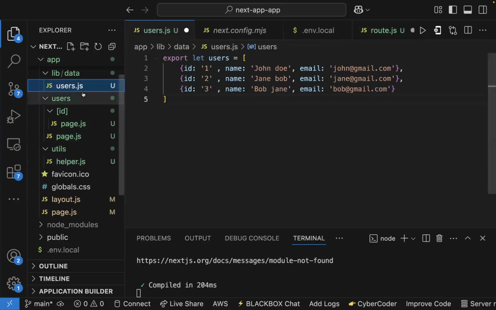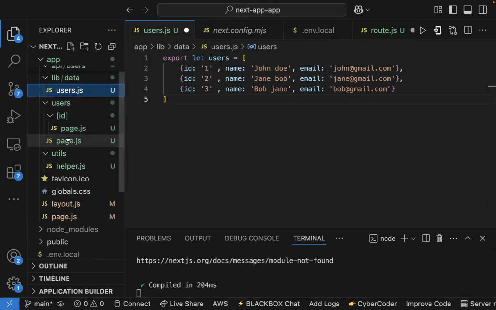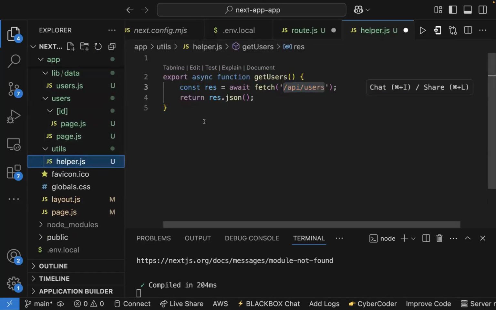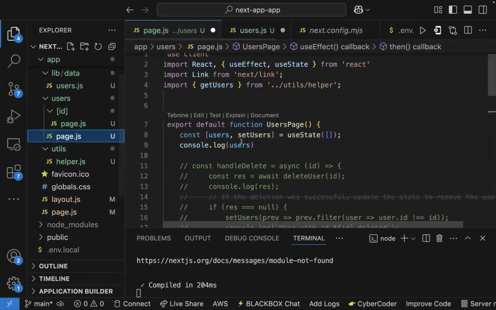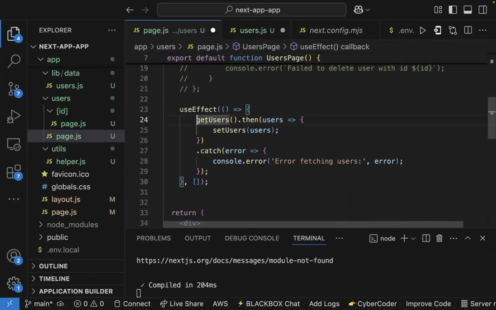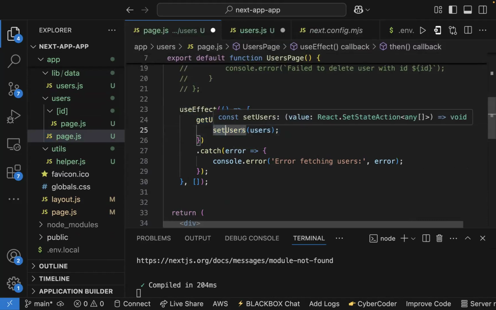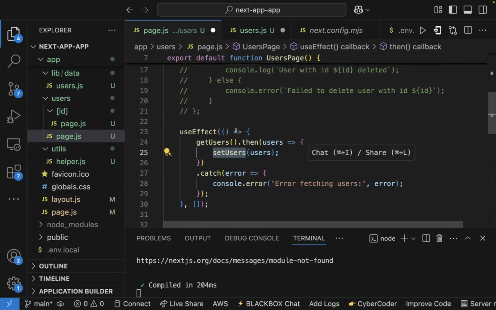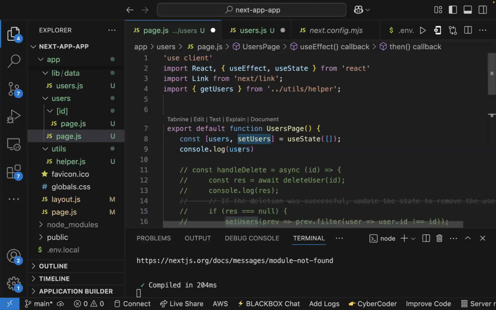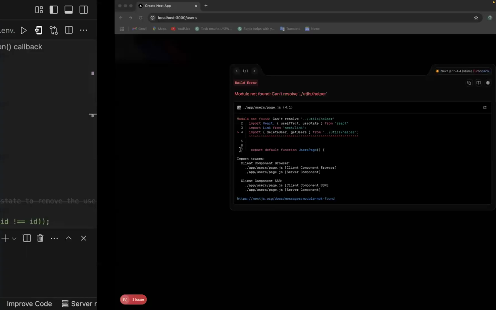Now, when we trigger this get users within our page, which is what we are using this useEffect to do, right? So we are getting users and then we are setting the content of users to our user state. Then we can access it by checking the console, okay?